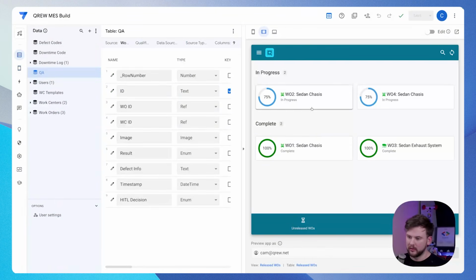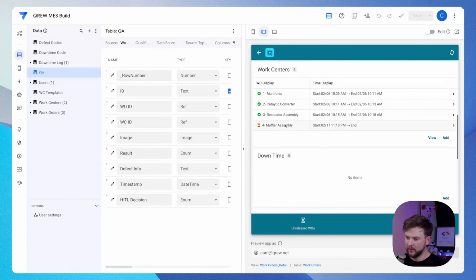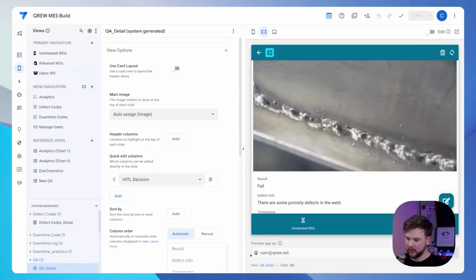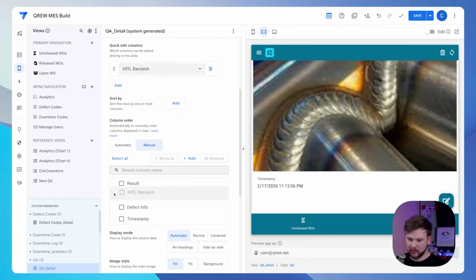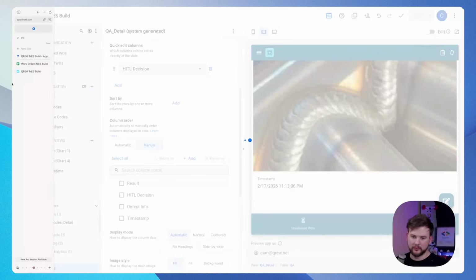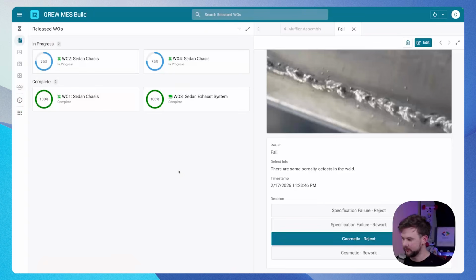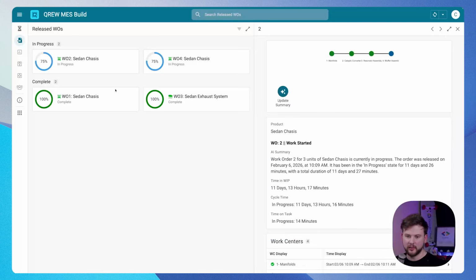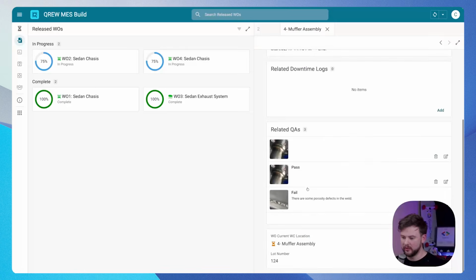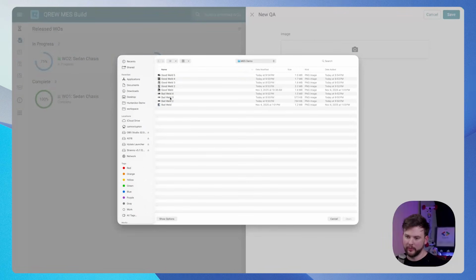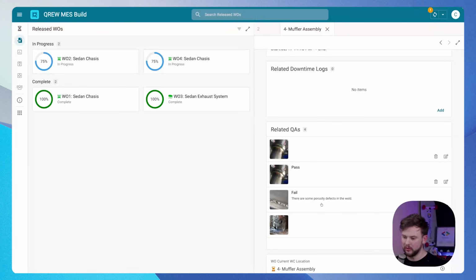All right. So we go into one of these, go into this, go into one of these. Let's go into the failed one, and let's move human in the loop decision right under result. All right, and then we'll hit save. And then let's go through the full process one more time, just to make sure we've got this. All right, so we are in this one right here. We want to go ahead and add a new fail. And so we will add this bad weld right here. Totally terrible weld. And so it's this one.